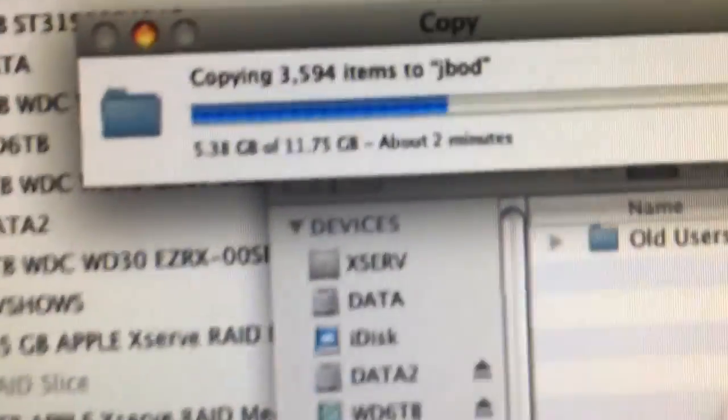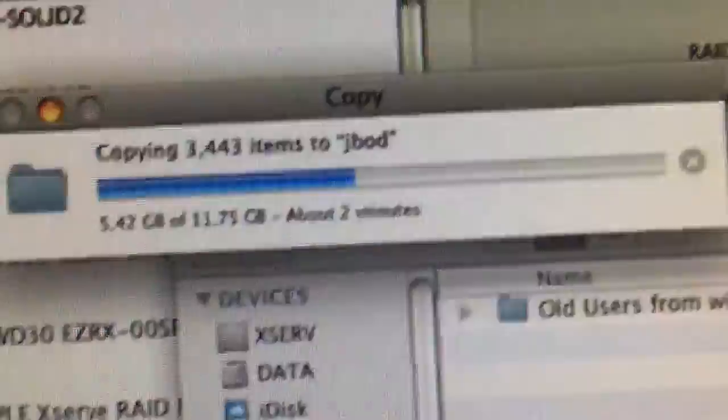So yeah, as you can tell, I'm copying 5 gigs in 2 minutes. It's only going to that one drive.